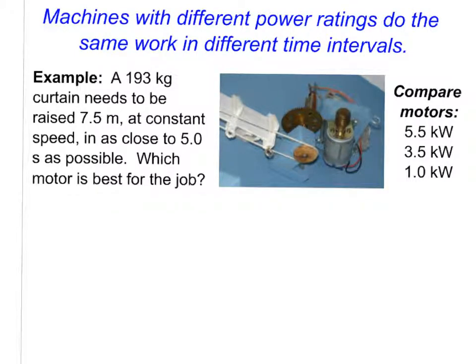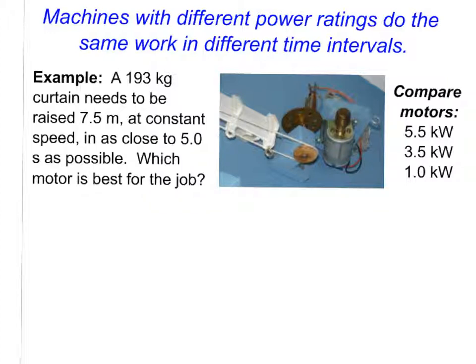So one way that we can think about power, remember, power is the amount of work done per time. If you have different power ratings for different machines, those differences in power ratings do not mean that a different amount of work is done. It just means that it does the same amount of work but in different time intervals. A little example for that would be if we compare different motors. These different motors are going to give us different power ratings in kilowatts for these examples. They do the same amount of work, but this motor is going to do the work slower in a different amount of time. Let's do a little example just to illustrate that.